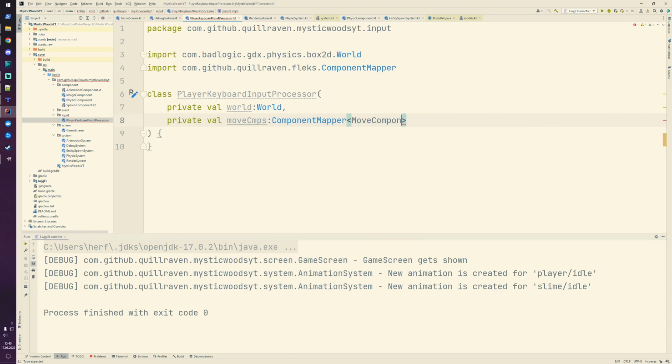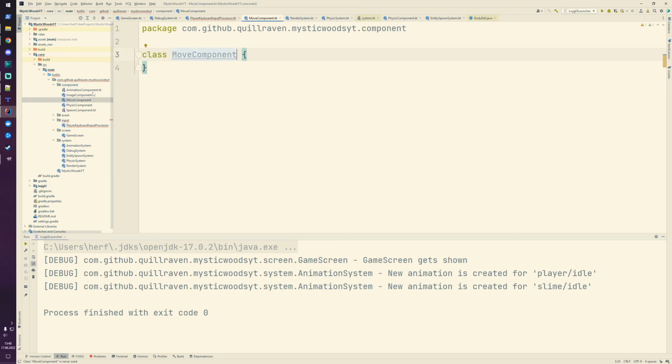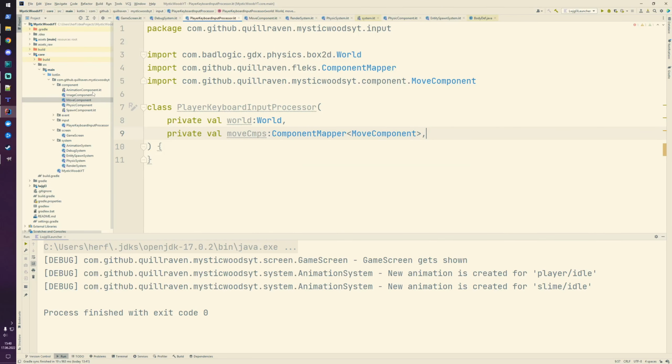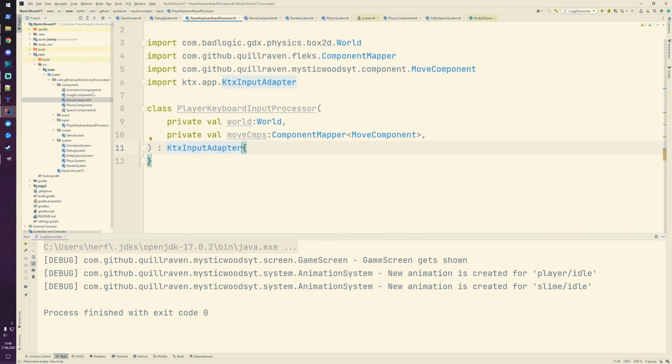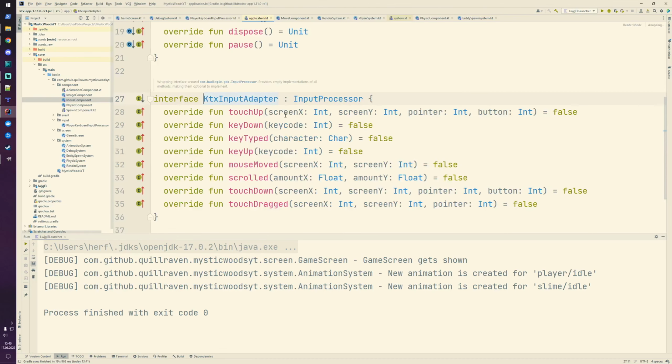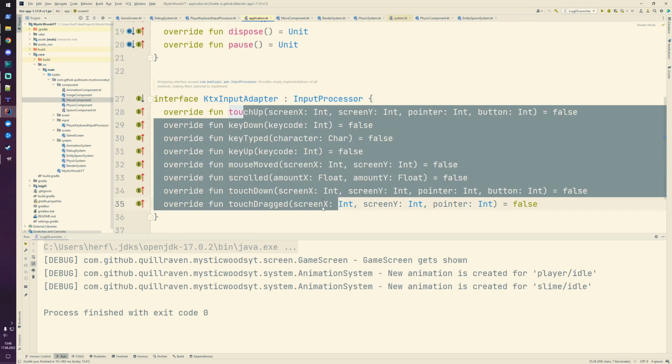So let's quickly just create an empty component without any information, just so that we have it available. And this is a so-called KTX input adapter. And what is that? A KTX input adapter is simply an input processor of LibGDX with default empty implementation for all of the different methods.